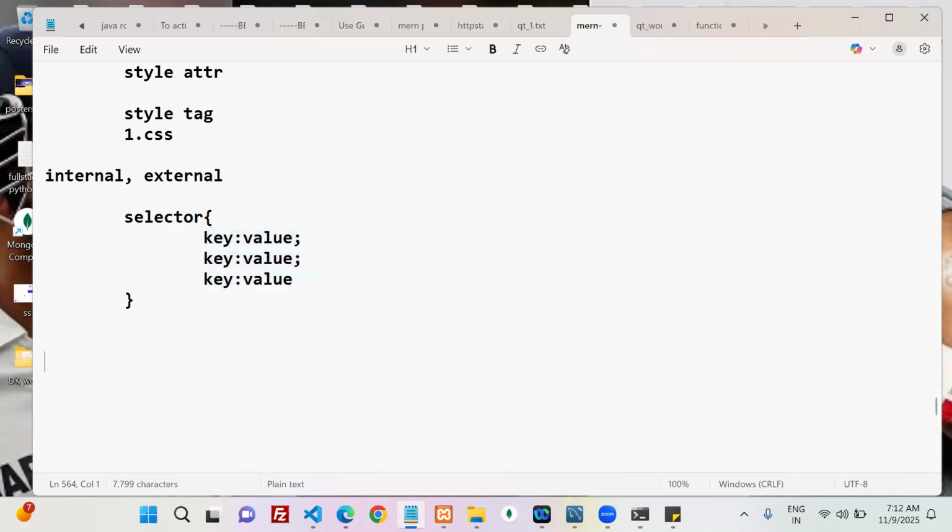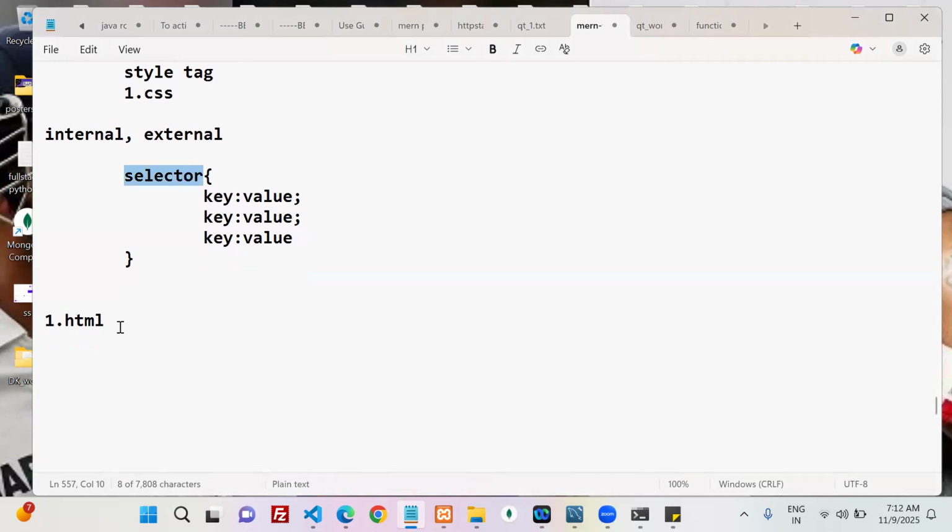For example, I have one.html file. If you want to apply CSS to this particular element, what is the syntax?